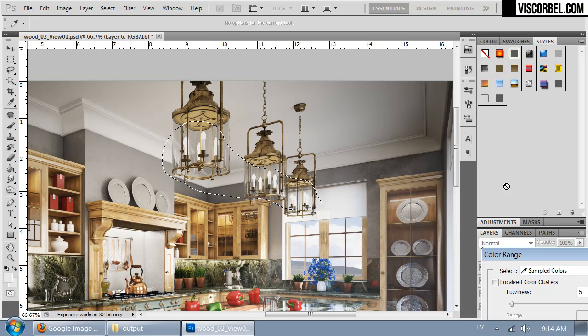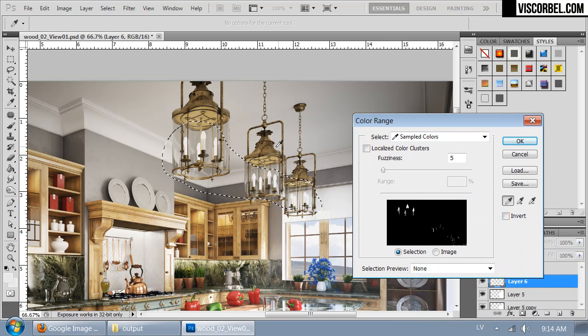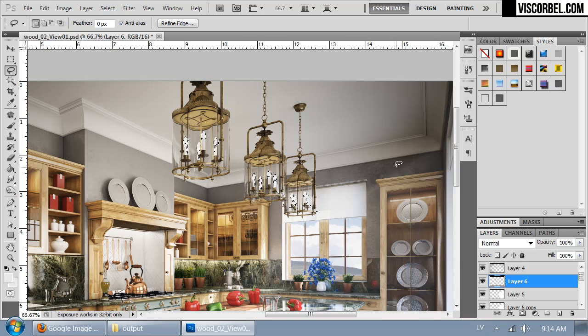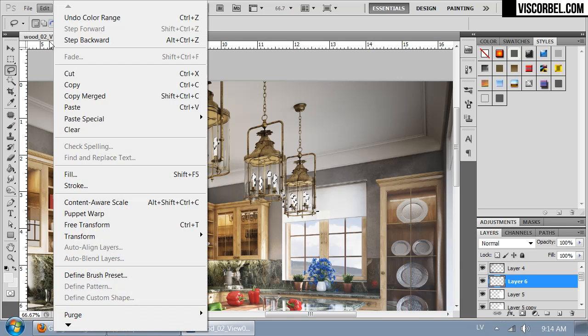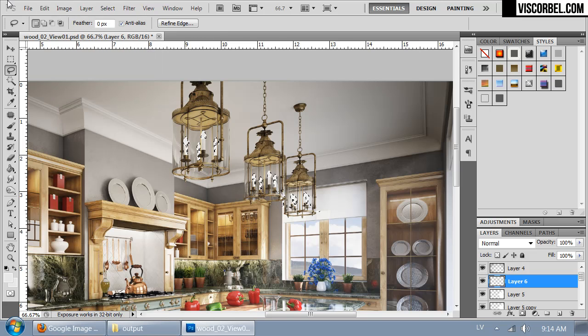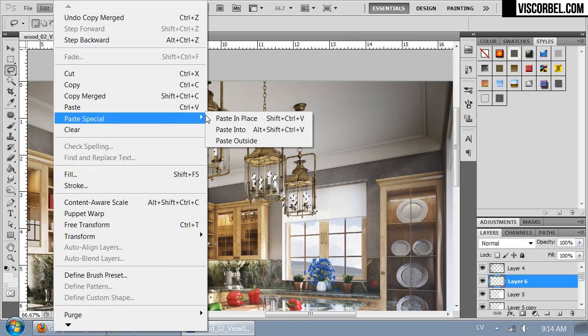Just click on one of the lights, recheck your preview, and you can shift click on the colors you want to add. So click on some of the lights. Alright, so they're selected, and just copy merged and paste in place.